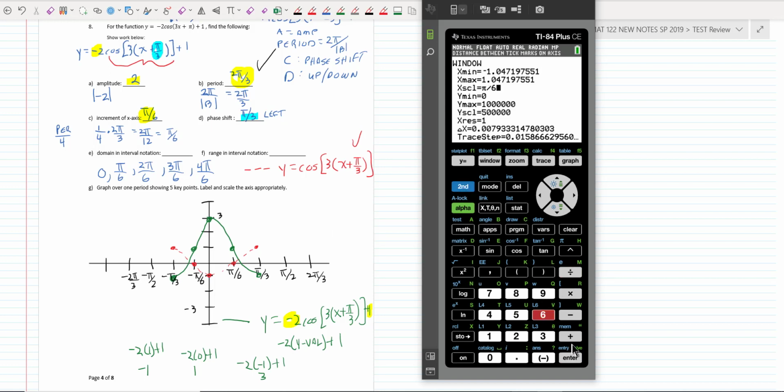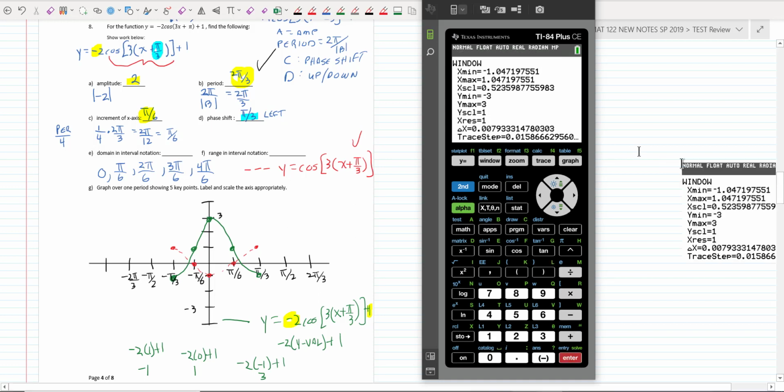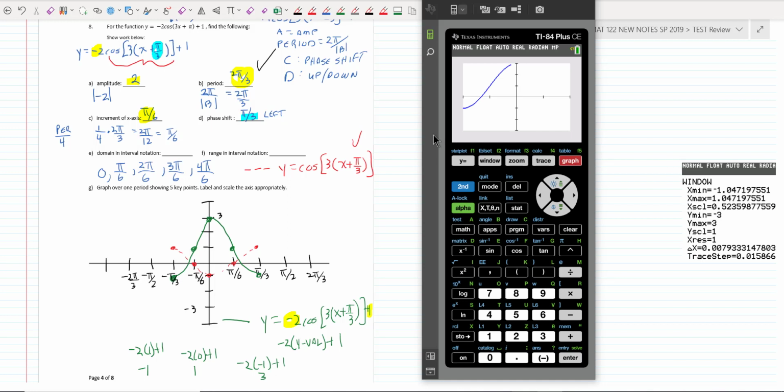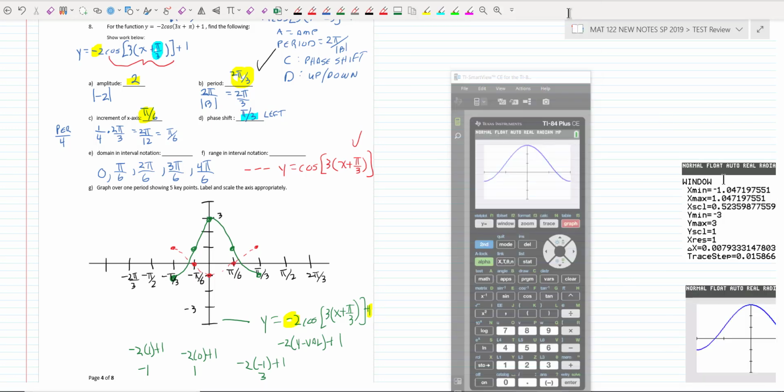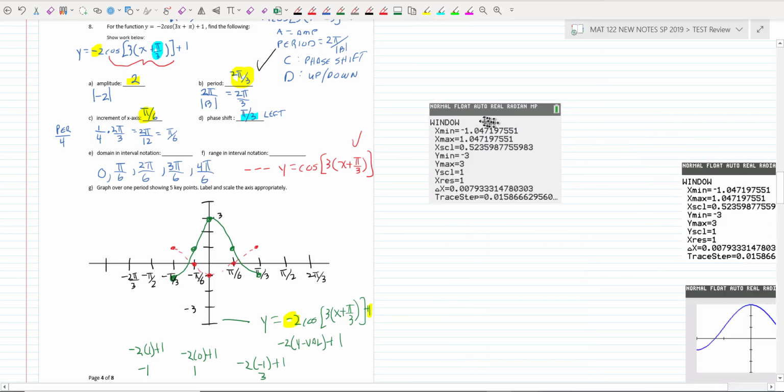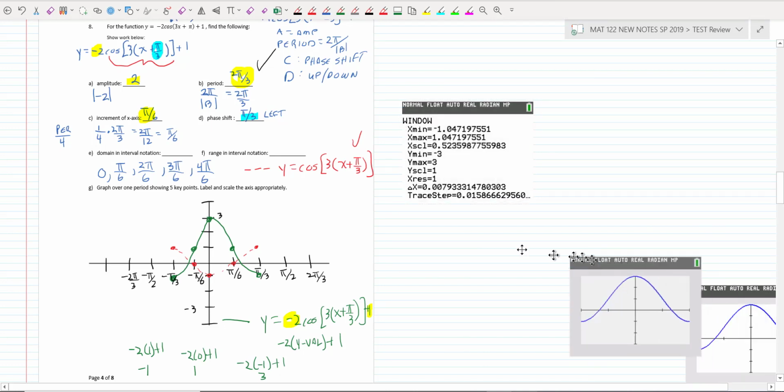So you put that in. And then we can go like negative 3 to 3 on the y's, like this. Okay, so that would be a good viewing window. Then if you graph it, you want to just make sure everything matches up, and it does. So you've got all these points matching exactly the way they're supposed to. So that would verify that you have a correct answer on that then.